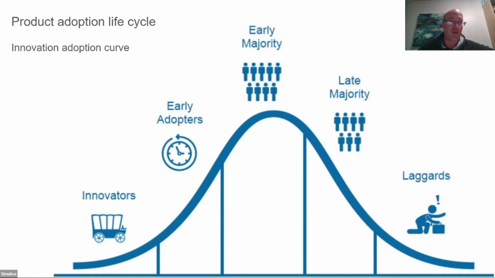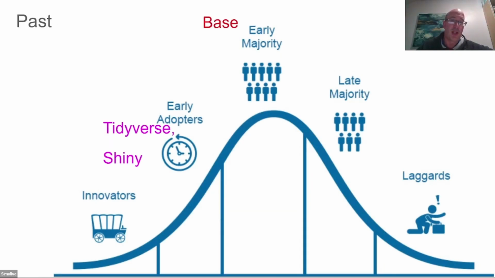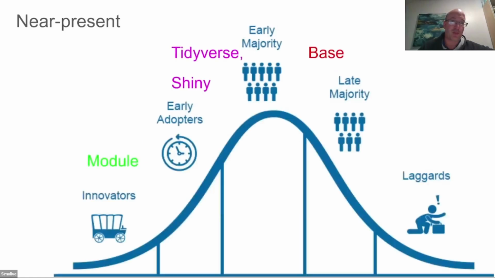Let's look at this with specific R packages as a case study. Once upon a time, base R was invented in order to solve some pain point. Then in the past, it got more popular and got more users around it, but it also had some other challenges that were not initially solved by the base version. And that's when tidyverse and shiny packages, frameworks, were introduced and gradually started to get more popularity and users. In the near present, base R is still being used, but pushed to the side. Tidyverse and shiny are more popular.